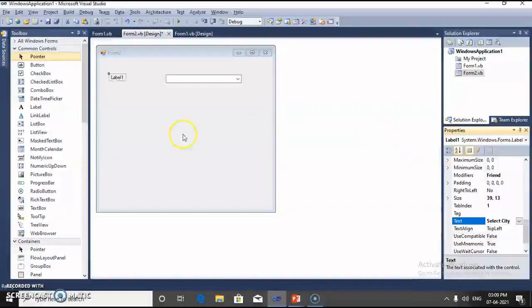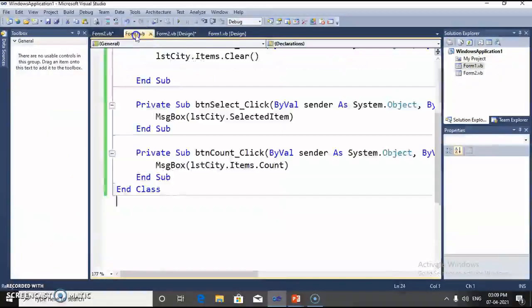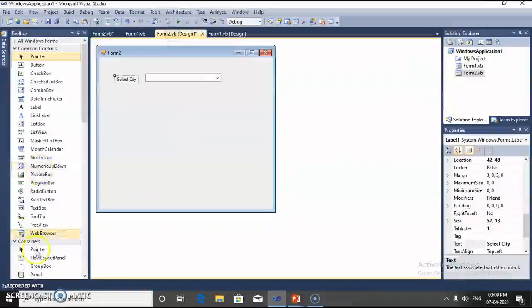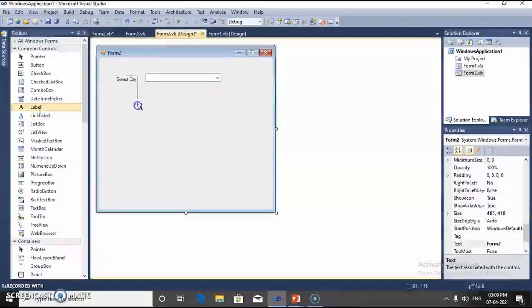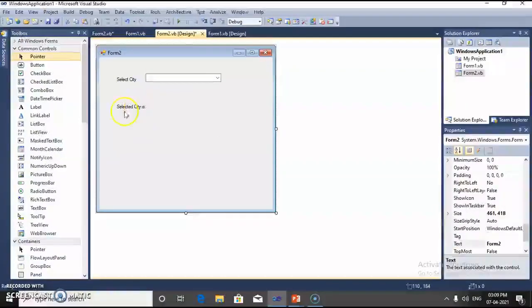Then place again a second label. Write here selected city is, and place a label.